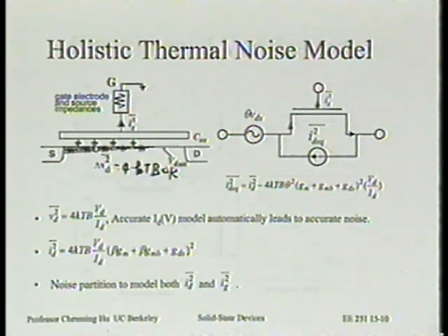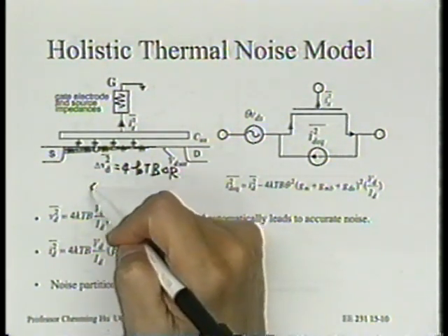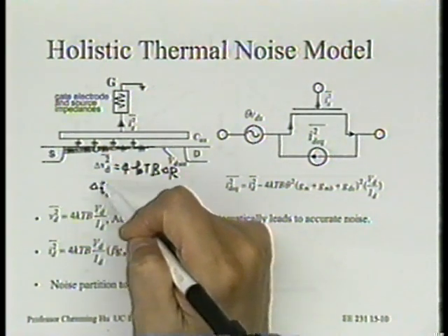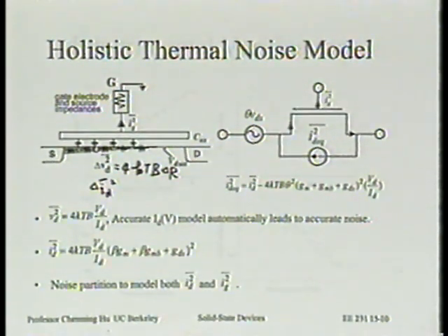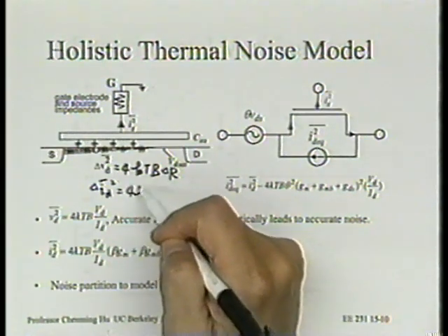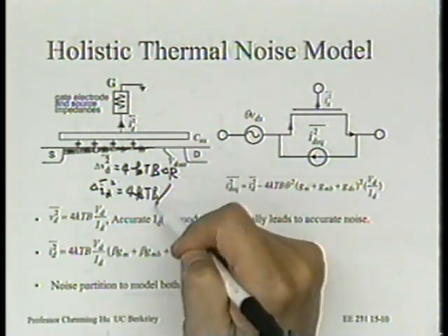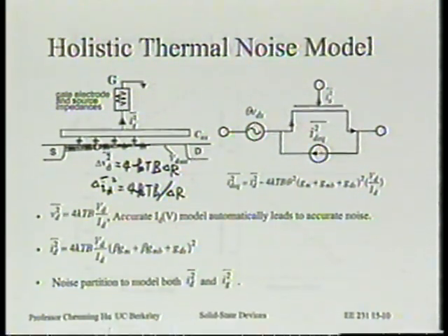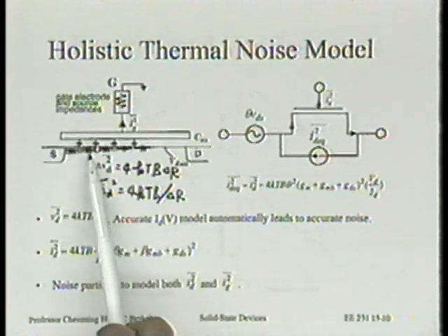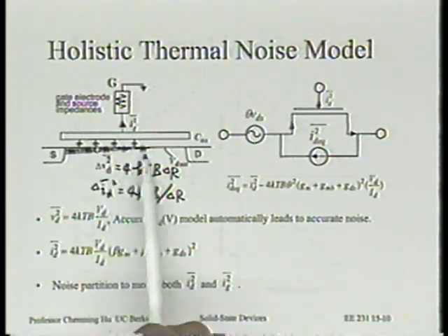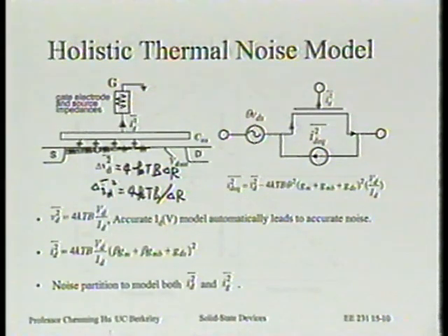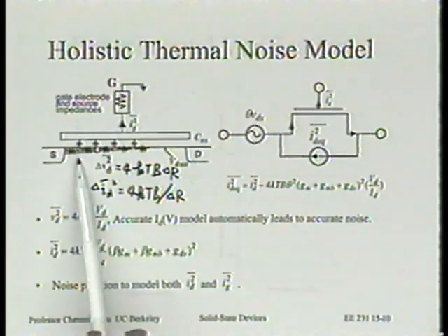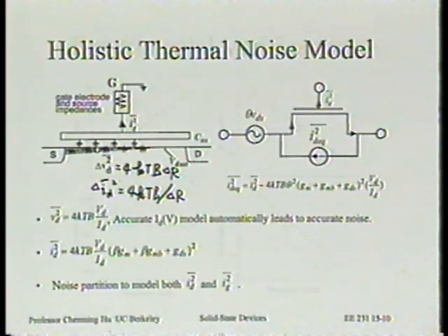A related basic concept in noise is that if you look at the thermal noise in current, that's equal to 4kTB over delta R. These two expressions are equivalent. You should choose whichever model is appropriate to use. If we're dividing the channel into many noise sources in series, which do you think is more appropriate? Do we want to model them as a series of current sources in series or voltage sources in series?